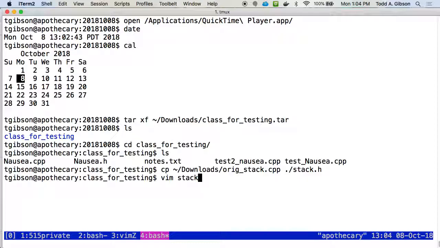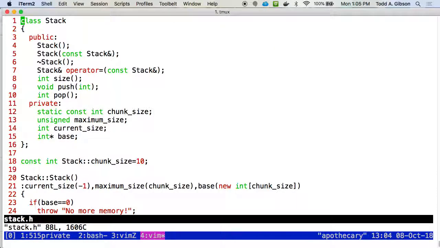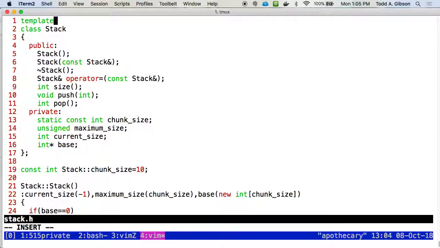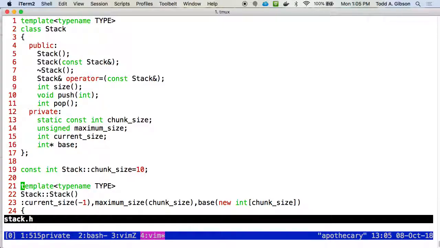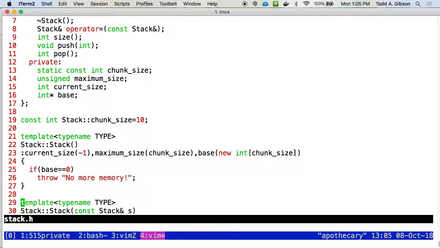And I should have come prepared. Let me see if I'm able to do this quickly.